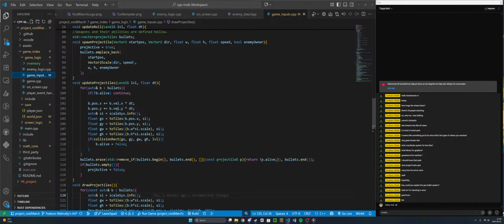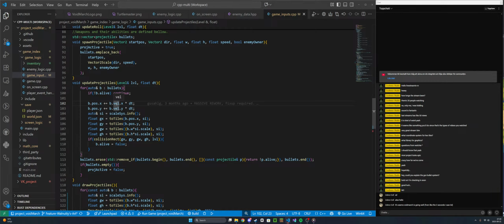So I guess velocity. Maybe we just have to decrease the velocity a whole lot. So I must have done something that. Yeah, it's probably going quite well.